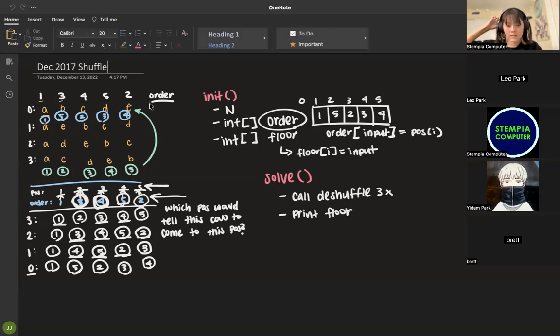Floor after it's deshuffled 3 times will give us the initial, and so we print out floor, the initial position of each cow. Okay, now the hardest part is creating our deshuffle. Sorry, I spelled it wrong.